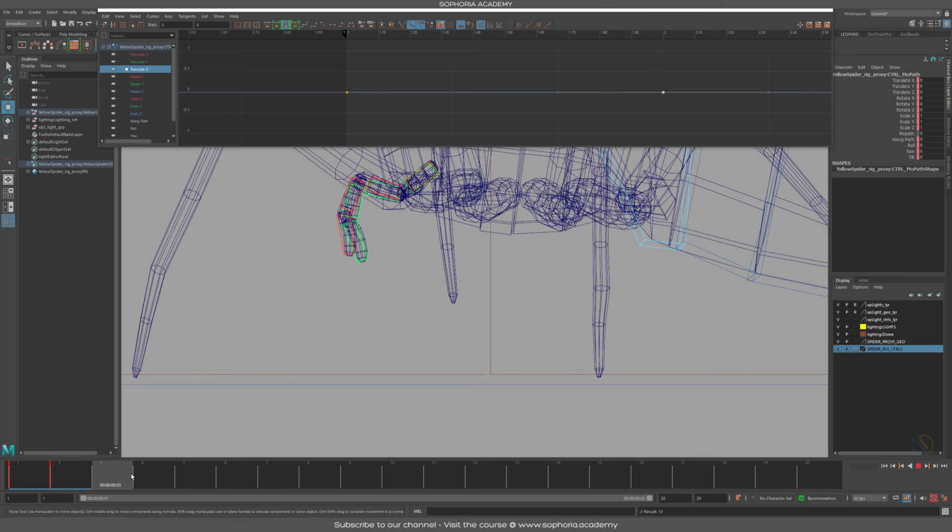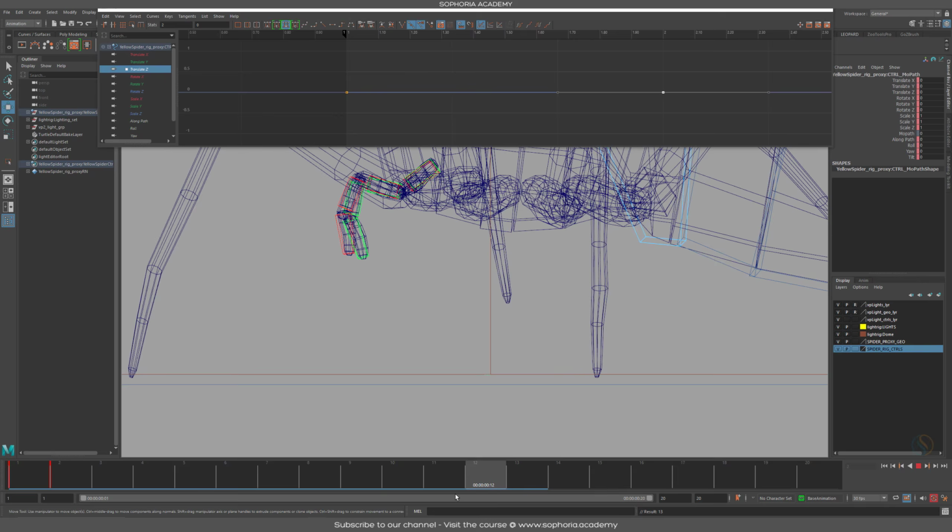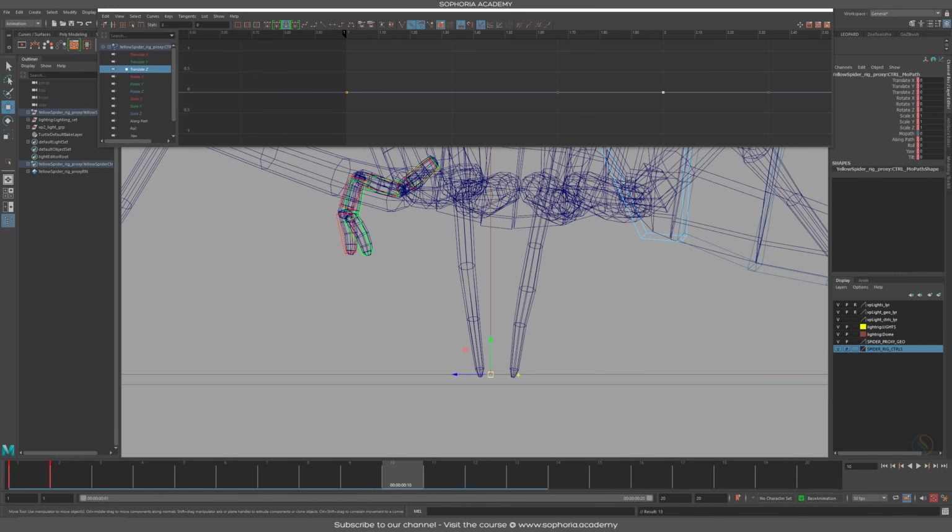And if we're playing the time slider, you can see that the feet are moving backwards, right? What we want to do is take the motion path controller and drag it forward so that over 1 frame, the foot stays in exactly the same place. Okay?